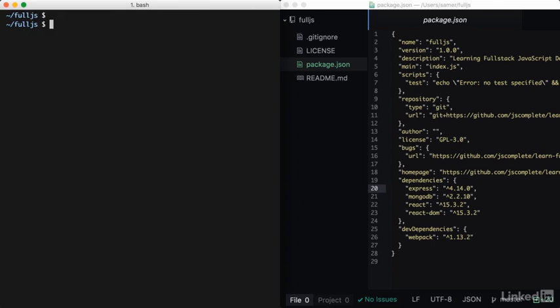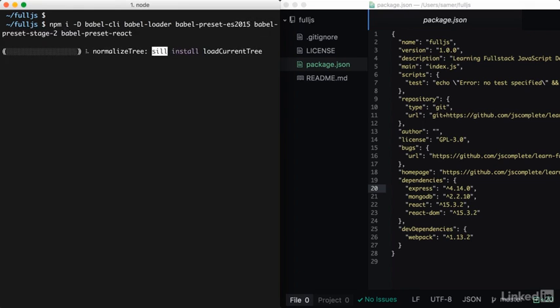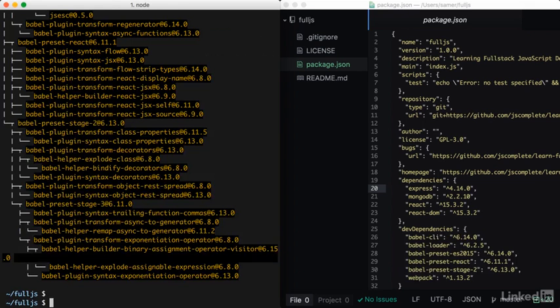We'll also use Babel to transform a few of the modern JS features that are not yet supported natively in all browsers. Here are the packages we need to make all that happen. Babel CLI, Babel Loader, Babel Preset ES2015, Babel Preset Stage 2, and Babel Preset React. I'll explain how to use these presets in a little bit.